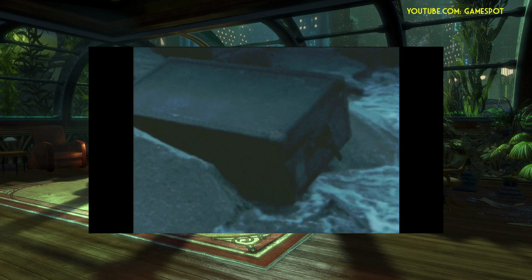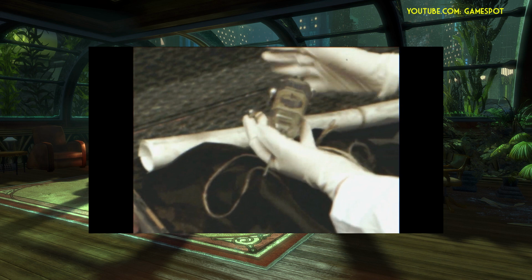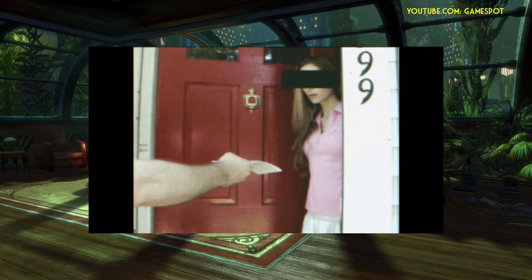They were created as an ad campaign for Infinite's Burial at Sea DLCs. Sally, Booker's adopted Rapture daughter, even appears as an adult in one of them.